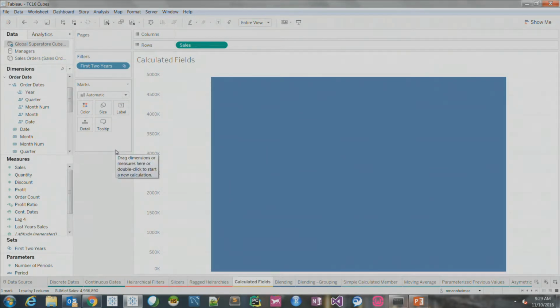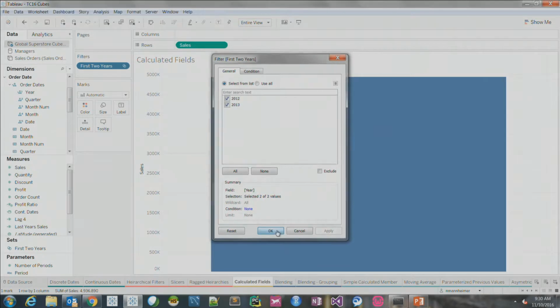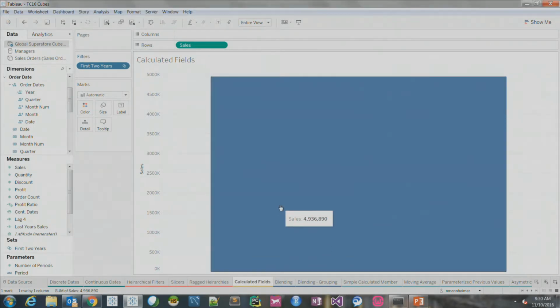Now, sets work a little bit differently with a cube than they do in normal relational sources, because, for example, if we look at the filter here, I can select different members of the set, but I can't do it the way we would think about it normally, of filtering out values that are outside the set and values in the set. That's just the way sets are designed to work on a cube. They can group together selections of a dimension, but I can't really compare everything outside to everything inside. But it does give us a powerful tool to create our own groupings of different parts of a dimension.